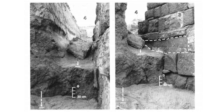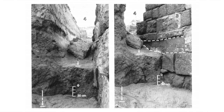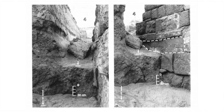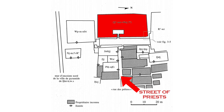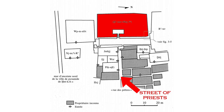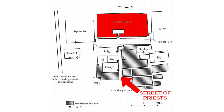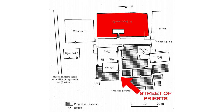We know that the mastaba of Ruwa of the early 5th Dynasty is built against the rock-cut tomb, so it certainly predates the 5th Dynasty. And for various reasons I do believe that Menkare's mother was buried here, mainly because of the occupants of the nearby stone-built mastabas, such as her servants, and the occupants of the tomb on the so-called Street of Priests were the priests of Menkare's mother.